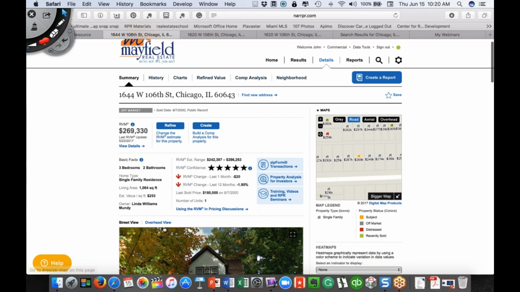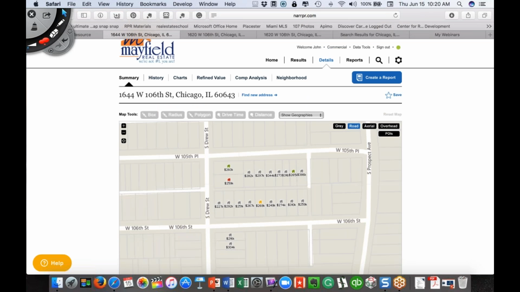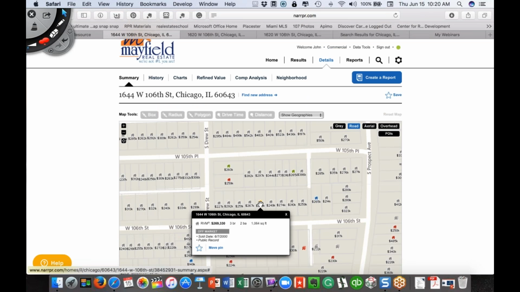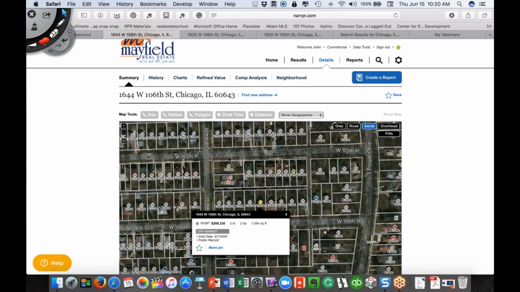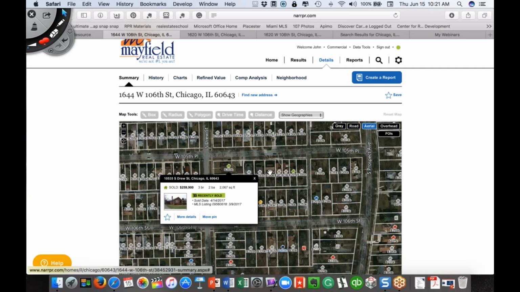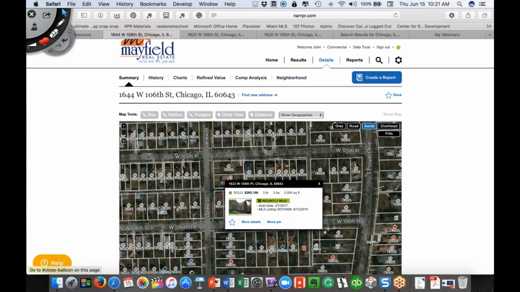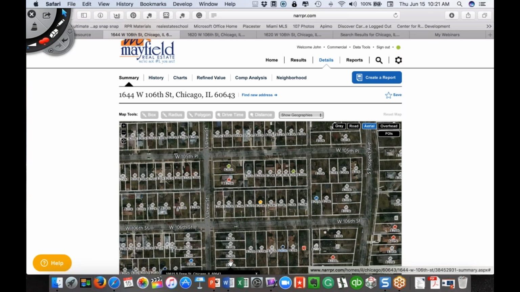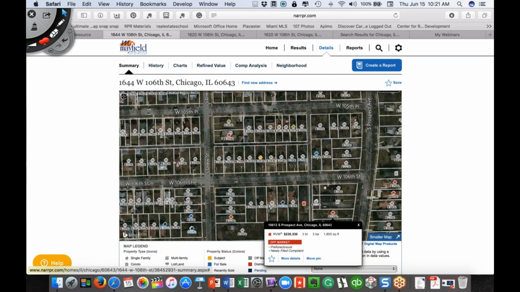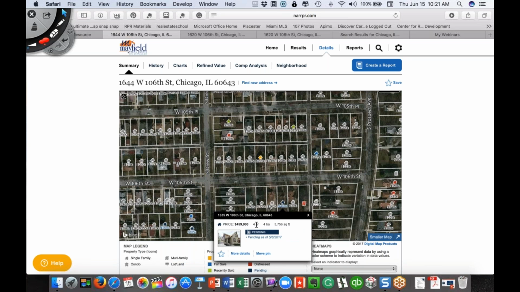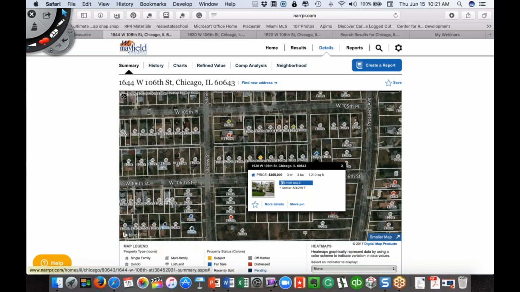The other thing that we might want to do is go in here and look at the bigger map, and we want to be able to show the consumer, this is our subject property right here. But look at this, I can actually go in. If I want to change this to a Google view, I can do this as well. But here's my property I'm doing the CMA on, and now I have information about all of the properties in the neighborhood that have recently sold. Looks like there's been some pre-foreclosures because those are in red there. There's a house that's pending. Here's a competitor that's for sale.